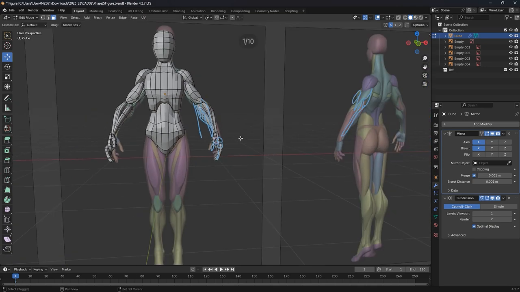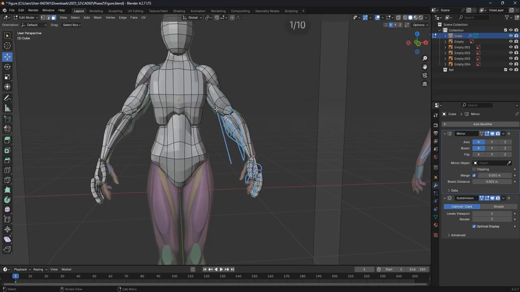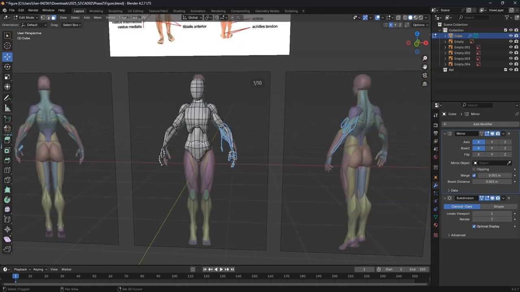Okay, I will stop right here and leave the rest apart to the sculpting part.